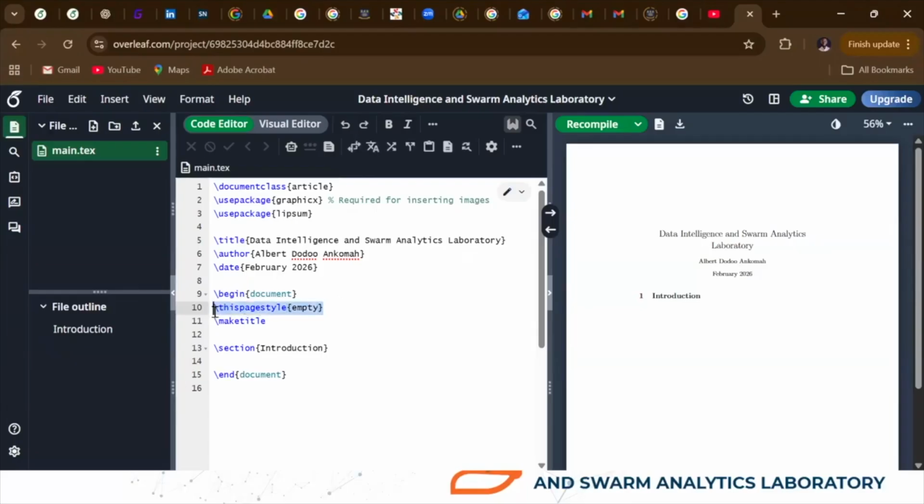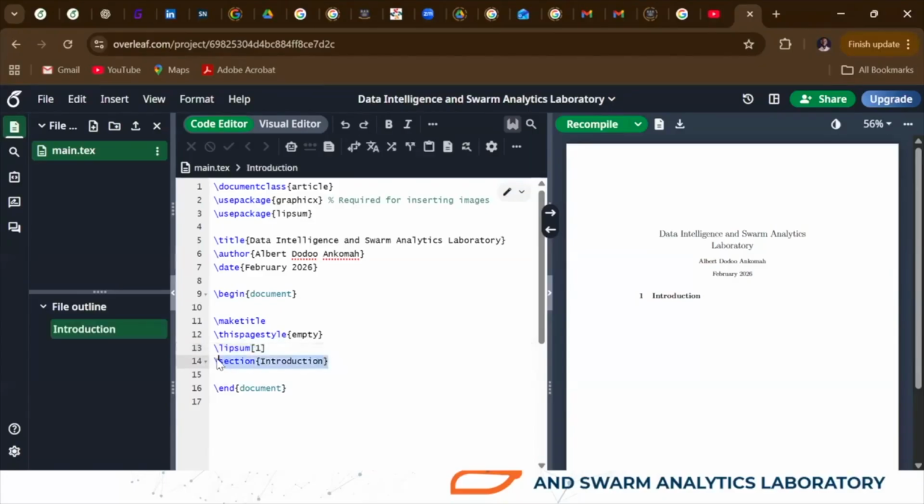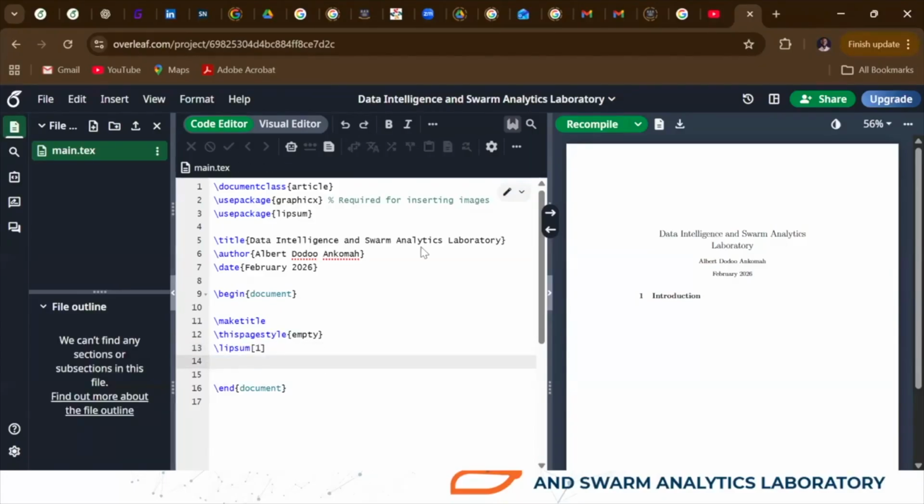Sorry, so let's move this here, right? We don't want page numbering for this particular page. Now I want to generate some document for it or some information. So yes, then let's say 1, right? So with this particular page, we don't want page numbering for this. Let me clear this for the time being. So let's try to recompile.